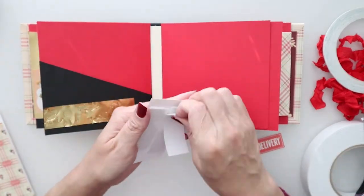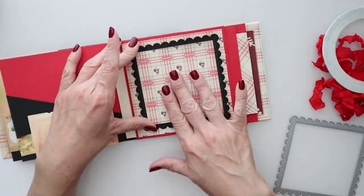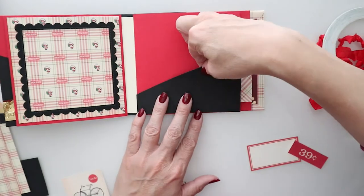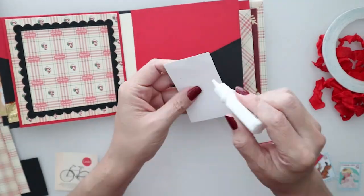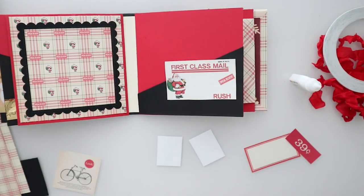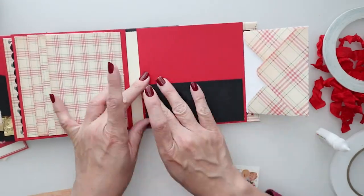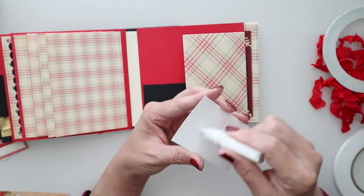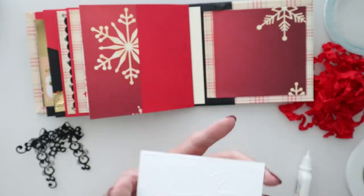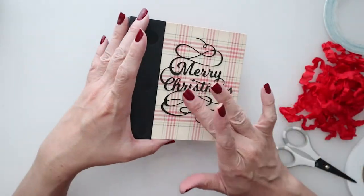Here's another foil piece cut into a rectangle then passed through my die cutting machine to impress a beautiful snowflake. This cute little envelope is a printout from the digital pack, along with a special delivery tag — I loved how that looked as an accent. I'm creating picture frames with glitter cardstock and adding slanted pockets as inserts, along with embellishments from the ephemera in the packet. I really enjoyed the stamps from this packet — totally adorable. I'm cutting out some large tags and adding corner cutouts to set the whole thing off.